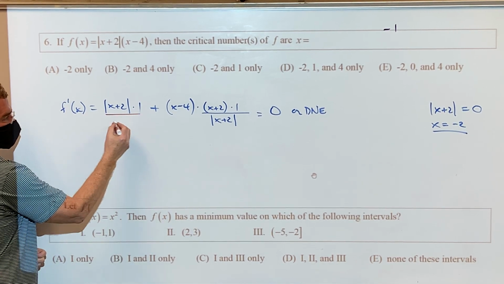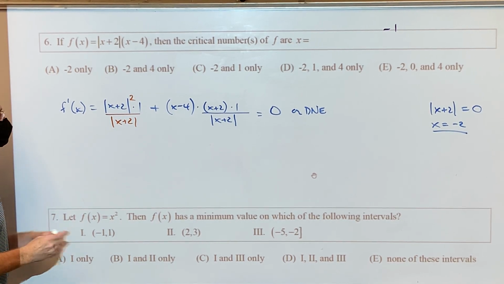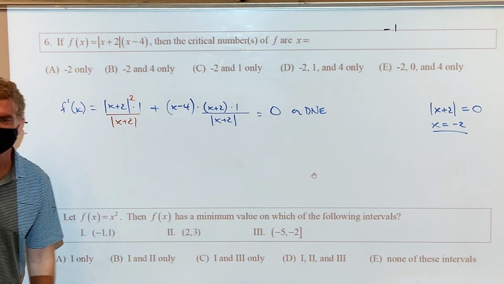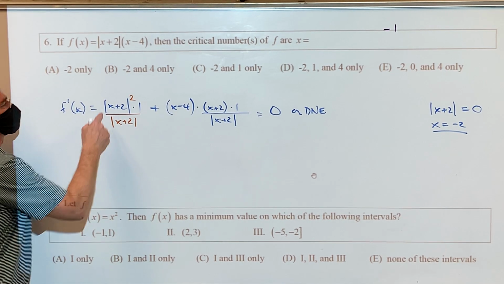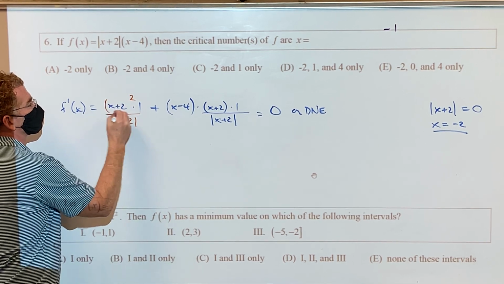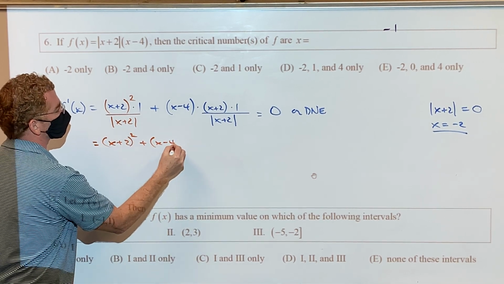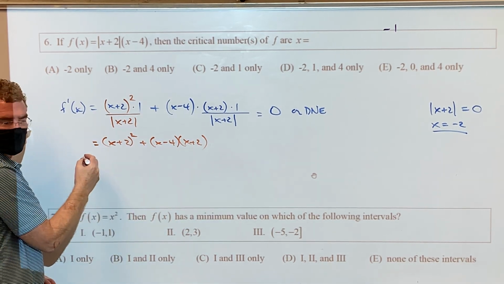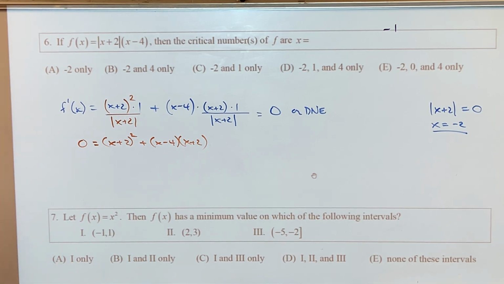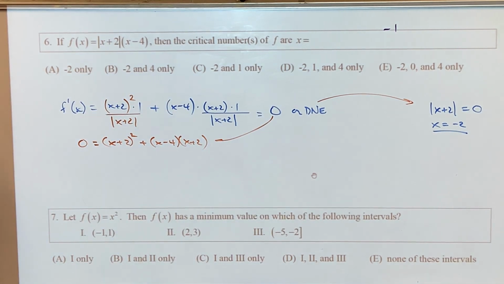So I would need an absolute value of x on the bottom, and then another one on the top, right? Now what happens when I square an absolute value? Is the necessity to have the absolute value needed anymore? Absolute value makes it positive, but so does squaring it. So couldn't I just ignore that absolute value at that point? And say I have x plus 2 quantity squared plus x minus 4 times x plus 2, and that would be the numerator of all this? So I could say that equals 0. For the 0 part, that needs to be true. For the DNE part, that needs to be true. And then I just have to solve it.